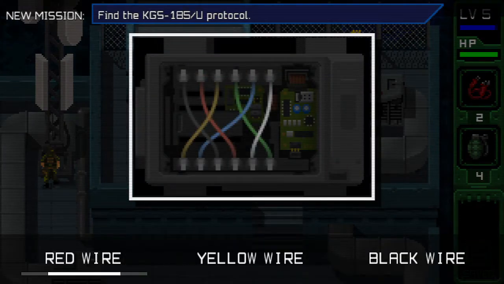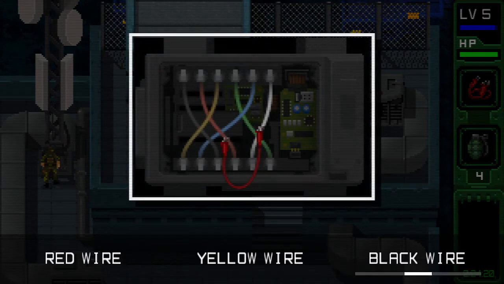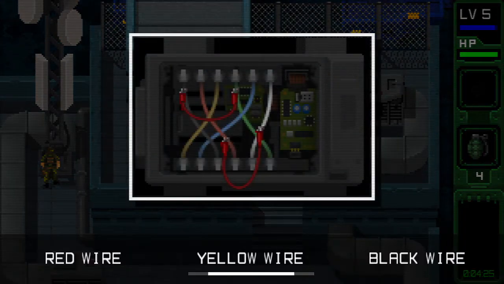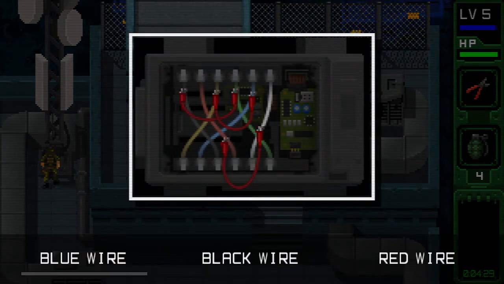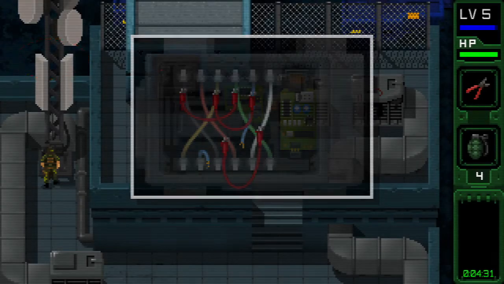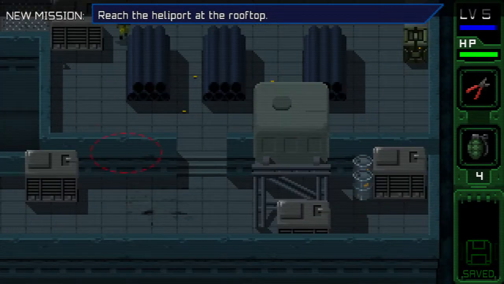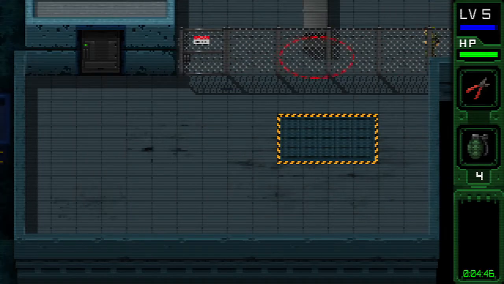You're supposed to get a sheet of paper called the KGS 185U protocol to tell you the directions for this, but you don't need it. It's the same pattern every time. Thank you for not being RE3. I appreciate it. So it's 132, 133, 221, 132. It's actually pretty simple to remember because it's 1 to 3, 3 to 2. So you go min to max and then back to min.